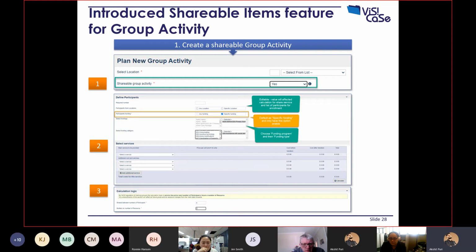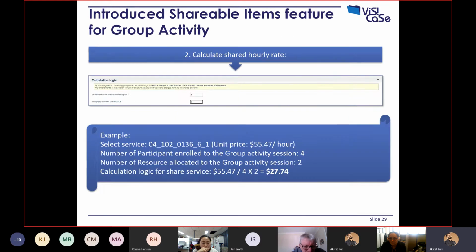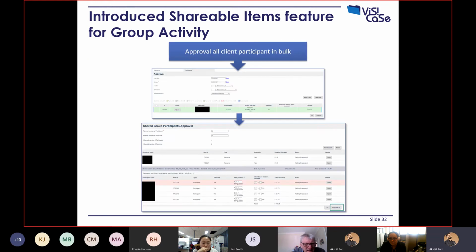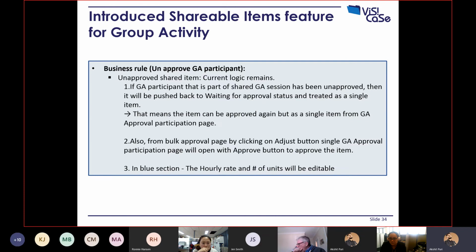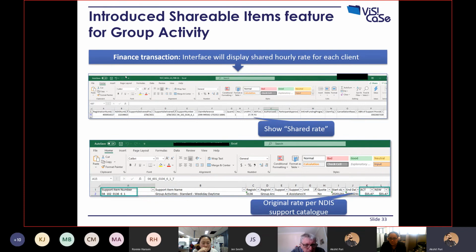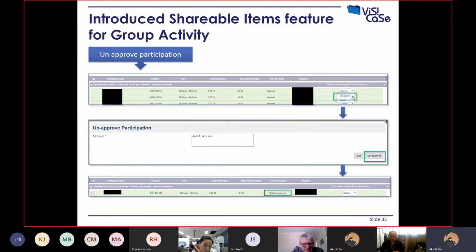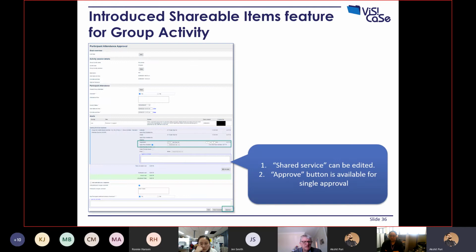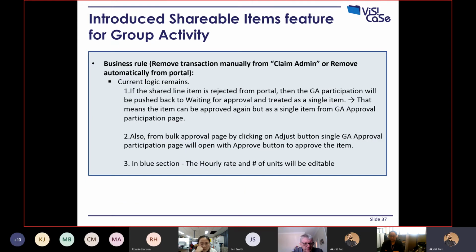These are a few slides which I have created in the system for the group activity enhancements, how it works. But what I will do as of now is jump into the system straight away, and I'll create a new group activity there and show you how it works. Just to let you know, I'll provide this presentation to everyone. So if anyone wants to go through the presentation, you can jump to the group activity section. All the information is given in the manuals as well.